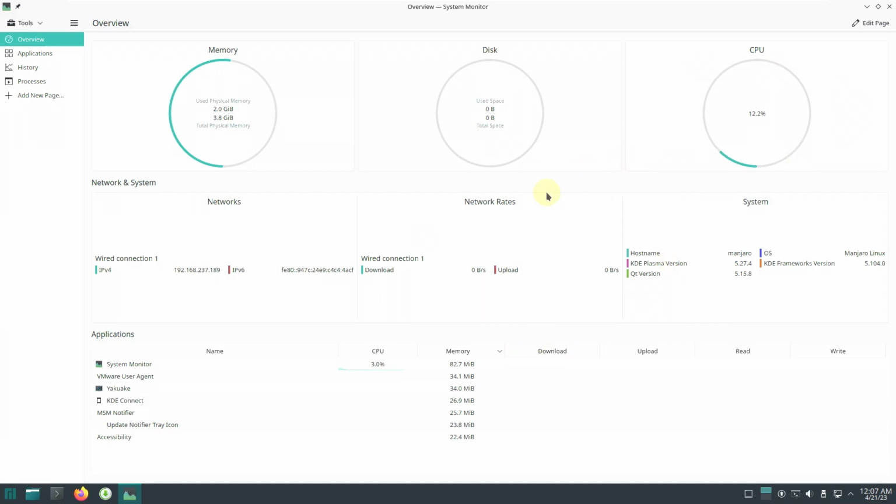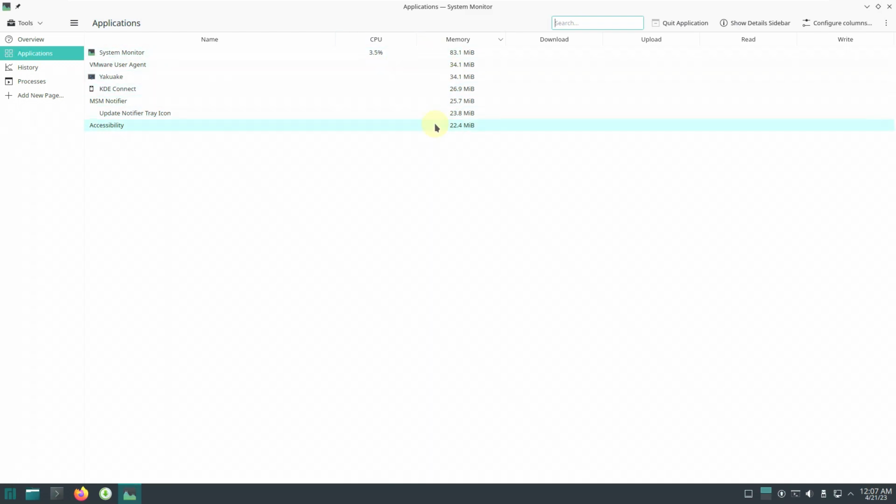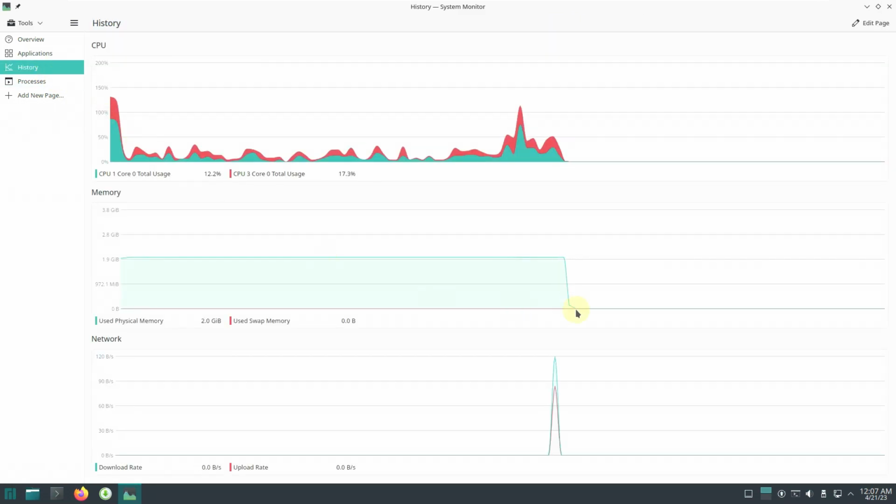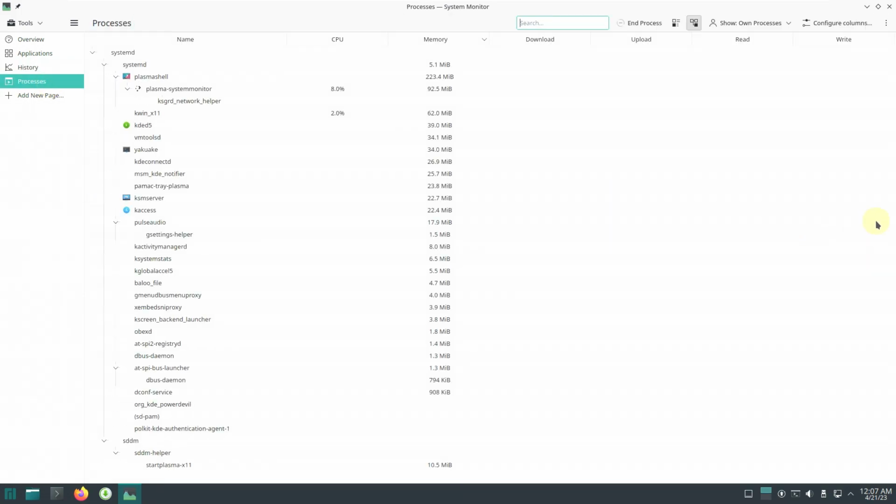So these are all the resources. It's up to you to judge if you want to use this desktop environment or not. This version of Manjaro Linux is clearly up to you. So let me close these things because we found everything. Let me go to applications. These are all the applications available or opened right now. CPU and RAM here. Processors running right now are here.